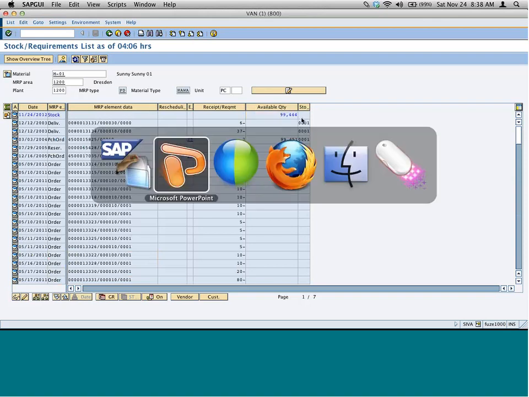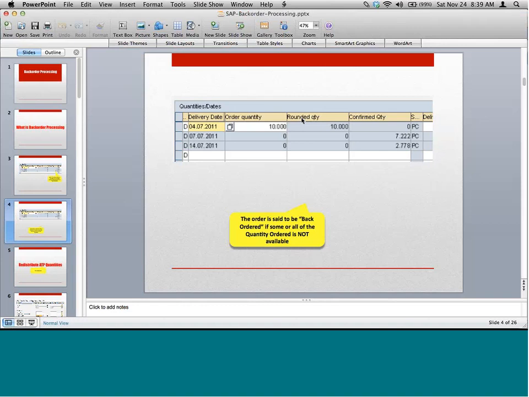Now, what if some of the quantity is not available? Then, like I said, the system goes on a back order, meaning some of the quantity might be confirmed, some quantity might not be confirmed, or all the quantity might not be confirmed. So, an order is said to be back ordered if some or all of the quantity ordered is not available. And then the system proposes a new date. Then it's called a back order.